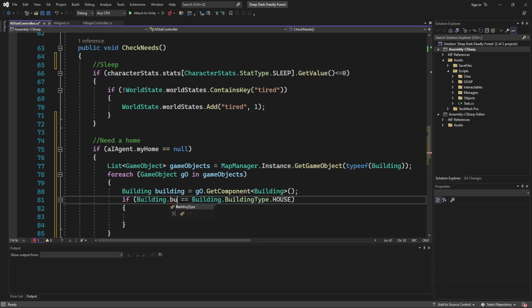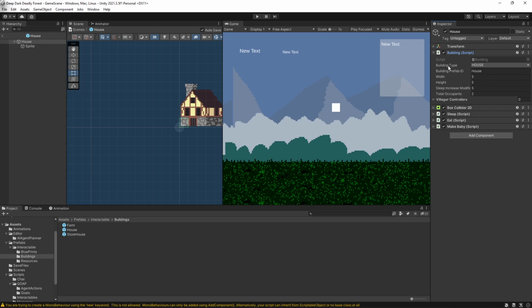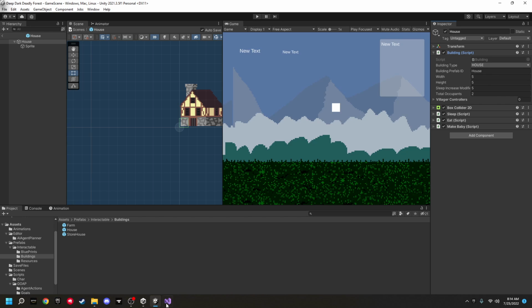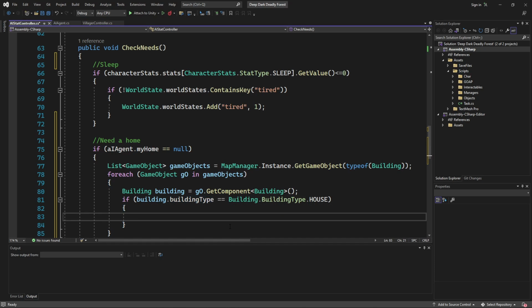I'm not sure what I named it. Let's go to here. It's called building type. Oh, I need a little b. That building type. Okay. So if it's house, then we want to check if it has room.